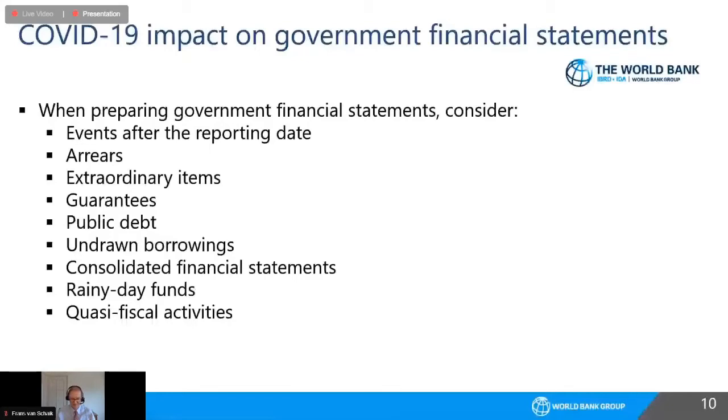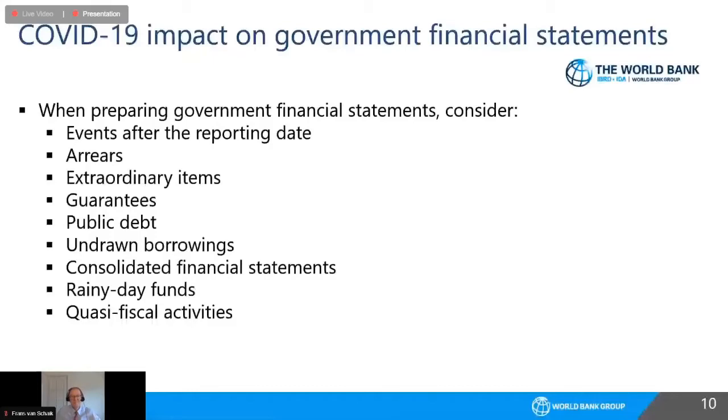Moving forward, assuming you are preparing financial statements for the period ending March or ending June, then what would actually happen? The storyline is slightly different. This can be partially treated as adjusting events, which means your assets and liabilities are significantly different because you know that the values have changed. We all know the enormity of this pandemic. So this needs to be very carefully organized and addressed in consultation with the auditors, because assessment of impact itself is an evolving storyline.